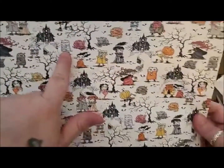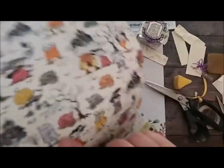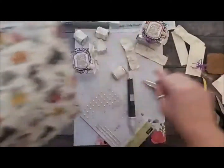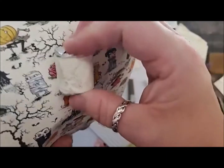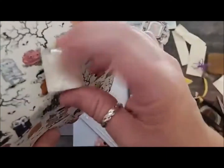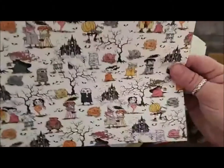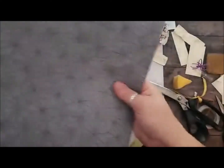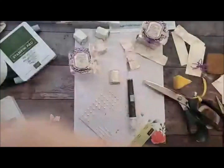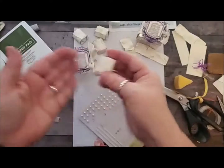See? But if you're only doing like 1 project or 2 and you were willing to cut up your DSP just for these mummies, you totally could. And then put them, they would fit so adorably onto the tops of your little wrapped chocolates. So that's super cute. So if you wanted to add even more to your chocolates, but it isn't really effective if you're going to make a bunch of them. So I didn't do it because I didn't want to waste my gorgeous paper. I love the spider webs too. Isn't that super cute? Oh, I love this paper so much. Anyway, if you want to add something more, you can do that.